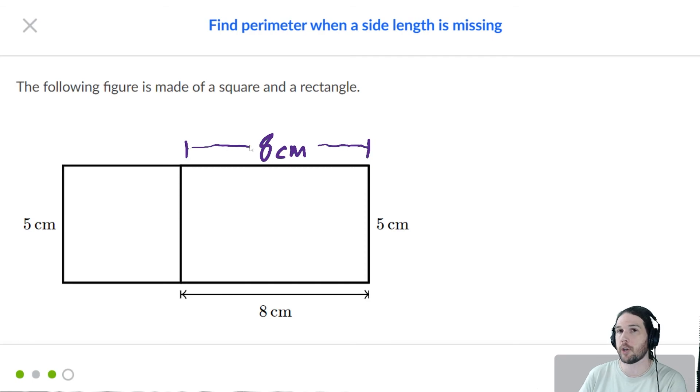And that is because you never know what new person might be listening. So when you are making mathematical arguments, you should get into the habit of saying why you are allowed to take the step you're taking, why you're allowed to make the label that you're making. Why is that eight centimeters? The why question is very, very important. You should be like a four-year-old. Always be asking why.